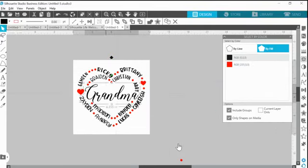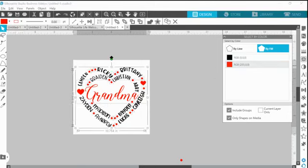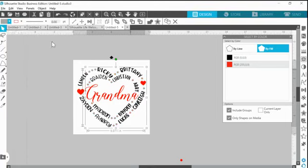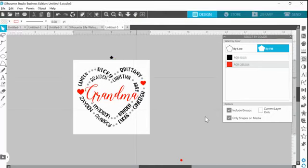Now what I'm going to do, let me ungroup these because I'm not ready yet. I'm going to switch grandma to red, and I'm going to group the hearts and grandma together. And then let's see, if I select all the red, I can hold down my shift key and deselect grandma and the hearts. And now I can group those together because I actually want to change the hearts to, what about that? Yeah, there we go. So it still holds the shape together, but it doesn't overwhelm, you know, using grandma on there.